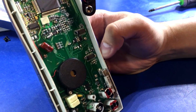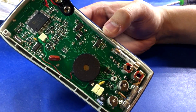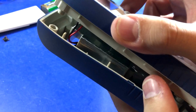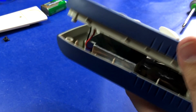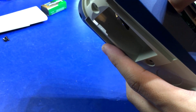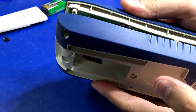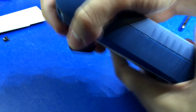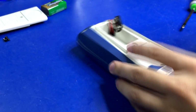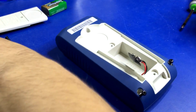But BK's a bigger name brand, so you would expect good quality from them, and that's exactly what I'm seeing in here. So yeah, that's pretty awesome. As far as blast protection, by the way, before I put it completely back together, it's not the greatest, and that might be also why it's so much more creaky and crappy feeling compared to some of the other ones. It doesn't have the double layer on the bottom half of the case, where most of these have a top layer that goes into a slot between two inner layers, and this doesn't have that. And so that might be why this one's kind of compromised in its rigidity. But as far as the PCB and input protection goes, it's pretty dang good. It's one of the few that's actually had a MOV, so that's surprising.